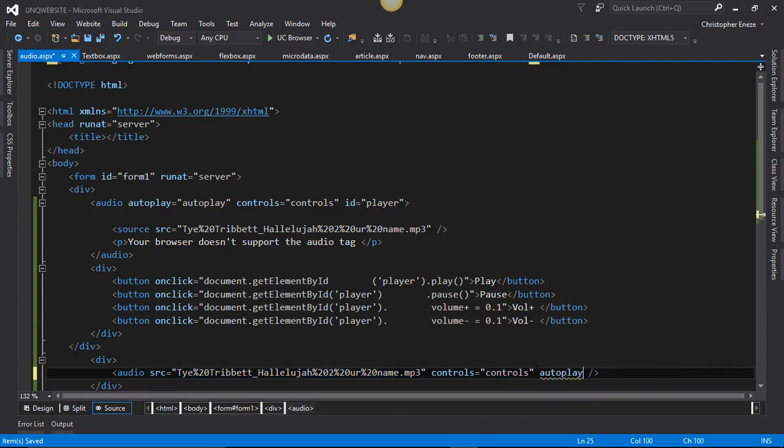I can say autoplay to be false. Okay, let's leave autoplay out for now. We'll get there when we want to use this control.